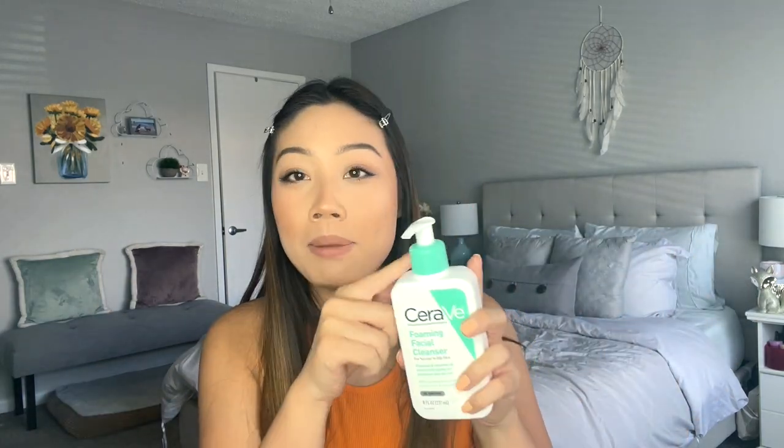My skin has looked the best it's looked in a long time using this cleanser. I'll use it on my fingers or on a pad — it really does deep cleanse your skin. Obviously I'm still prone to hormonal breakouts, but everywhere else on my face has been pretty well-behaved. I should have gotten the bigger size — this is the 8 ounce and I think they have a 16 ounce — but I'm moving soon and just wanted to test it out. I love the packaging, the little pump, and the seafoam color. If you're looking for a nice foaming facial cleanser that's not irritating, just gentle but does the job for oily skin, this is it.